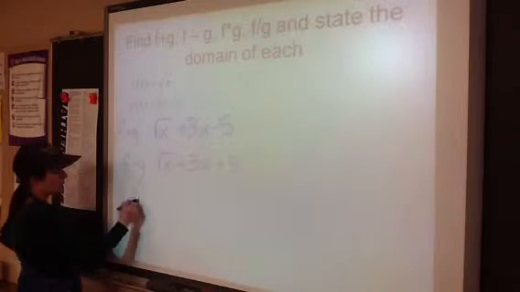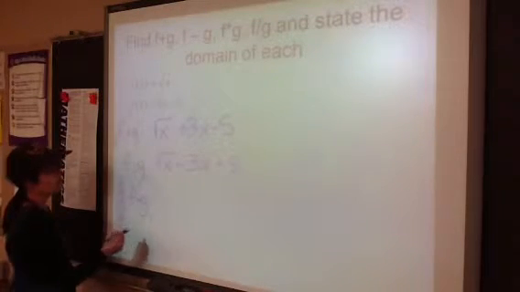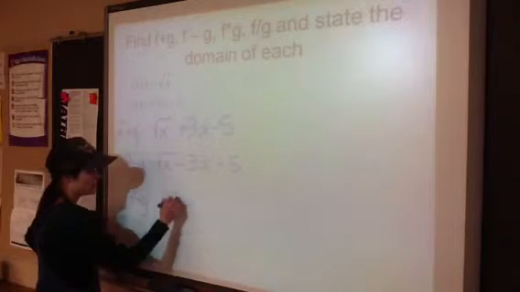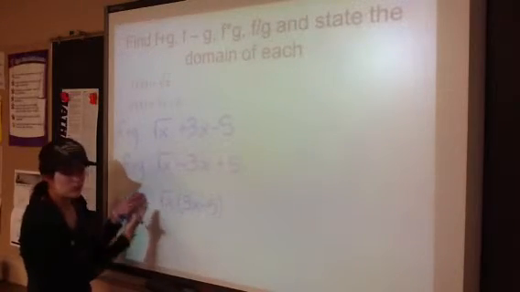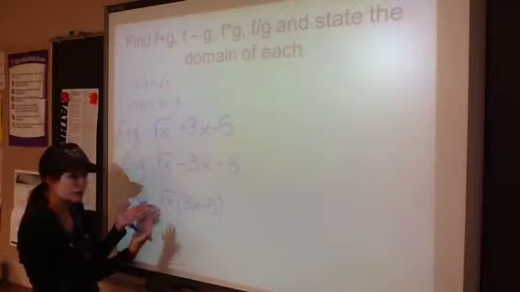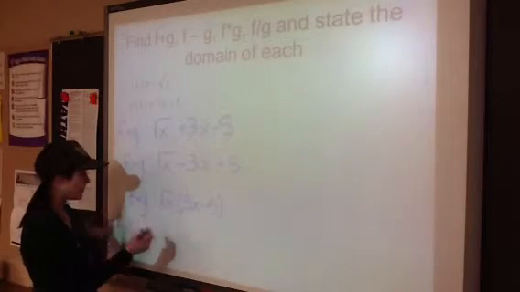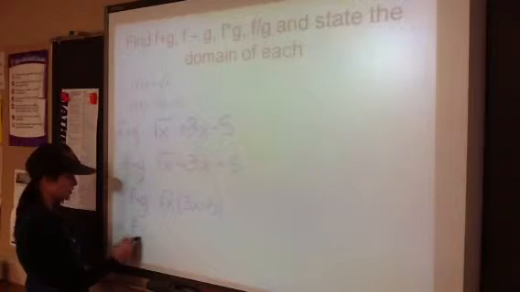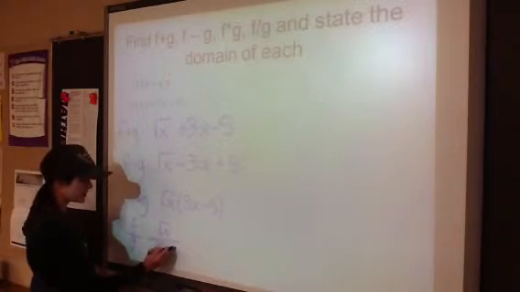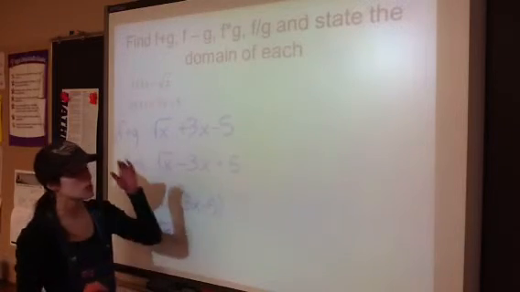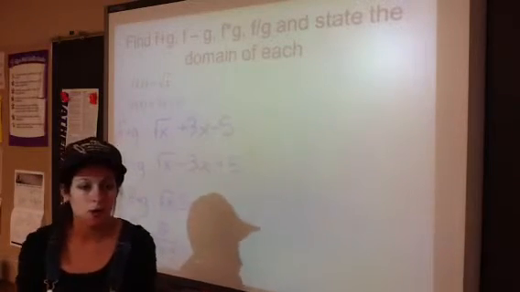When you multiply, you just say the square root of x times 3x minus 5. You can distribute, but you don't have to on this one since you have the crazy square root. For division, you just write them on top of each other. So the square root of x over 3x minus 5. Alright, so let's go back and let's write our domain.